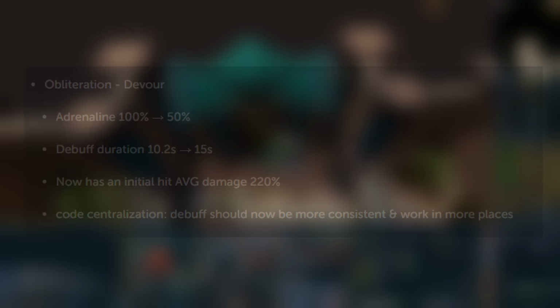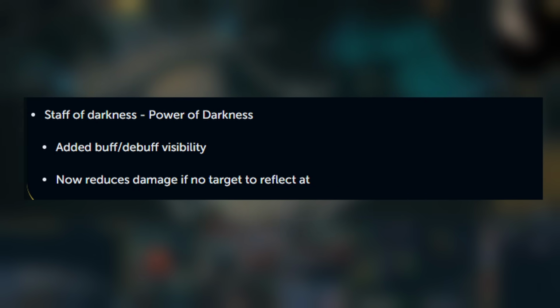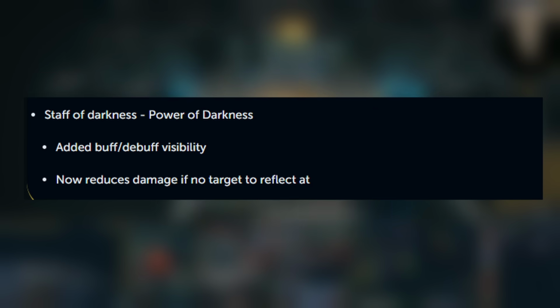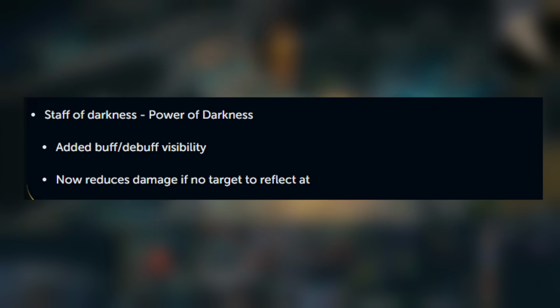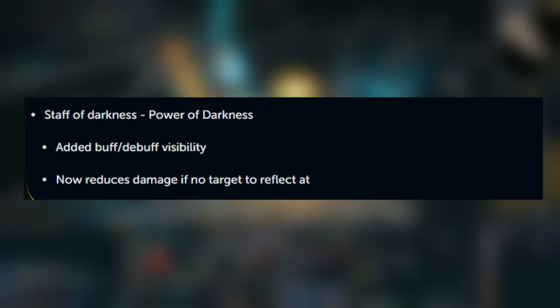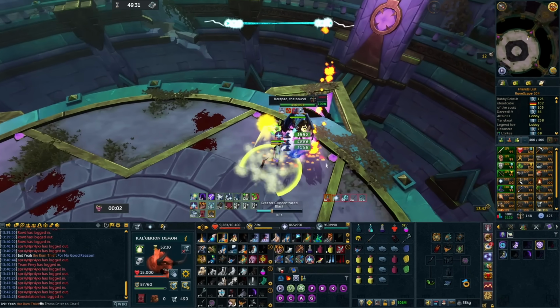The Staff of Darkness, again, not really worth it because it costs 100% adrenaline, and while they did make some changes with it, 100% adrenaline to like reflect some damage back is a little bit crazy. It could be useful for like escaping people in the wilderness, but you guys can turn PvP off now, so it's pretty much not really worth it. So the special attacks aren't that big of a deal as of right now, but we'll have to see what happens. Maybe I missed something along those lines.